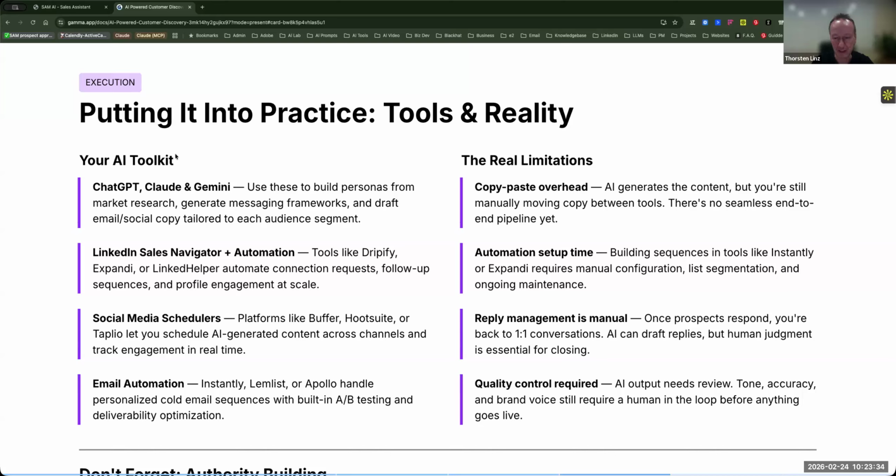The biggest challenge, and this is what we learned in automation like 3 years back, is reply management. Because when we send messages out, we need to reply to people. And this is the hardest point because we're all very busy.